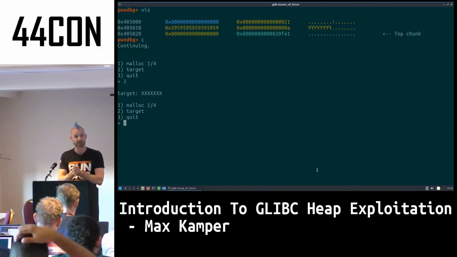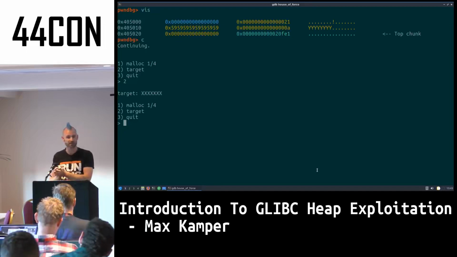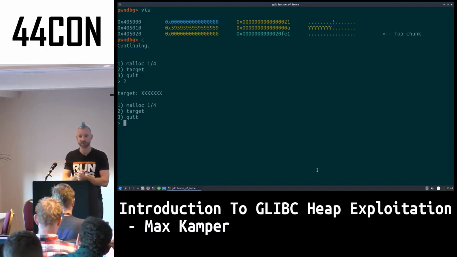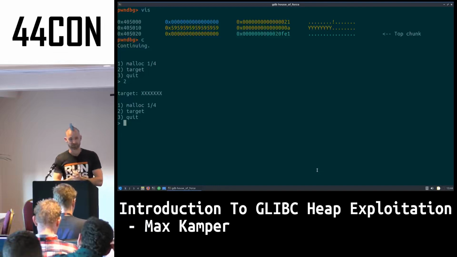Now, I know overwriting strings is not very exciting, but it lets us use the house of force to make an arbitrary write, which is a very powerful primitive, without having to dig into all sorts of peripheral exploit development stuff. If you have experience, you can drop a shell on this binary. In the meantime, has anybody found the bug?